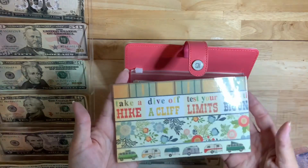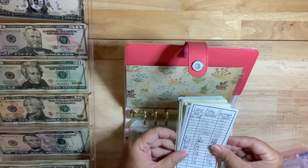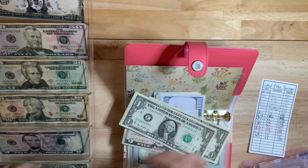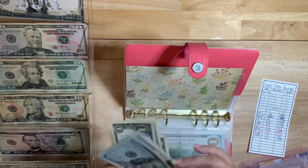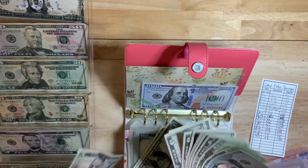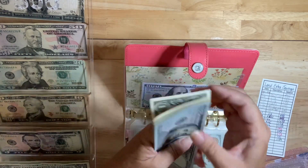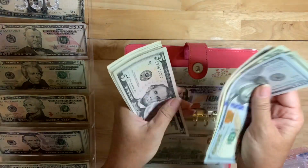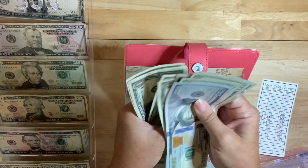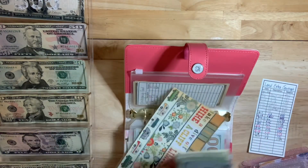This is my land extra savings folder, because when you have land, it's like a money pit. And I'm only adding $8. 5, 6, 7, 8. Early on, I was saving pretty heavy for this, so I have a $1,000 slip in here, and I should have an additional 189. So 100, 120, 140, 145, 150, 155, 160, 165, 170, 175, 180, 185, 186, 187, 188, 189. So $1,189. Not bad.